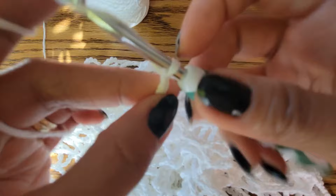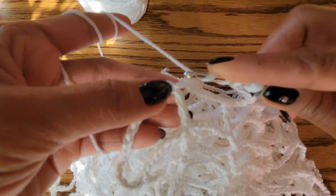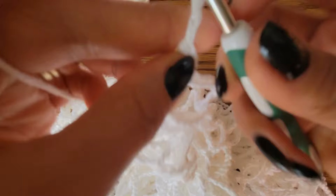This is easier now because we don't need to increase. And then after your treble, you're gonna chain 10 again. And here's where we attach the shoulder part. So after the 10 chains, you're gonna put your treble into the middle. Where is it? Here. Here's the middle.